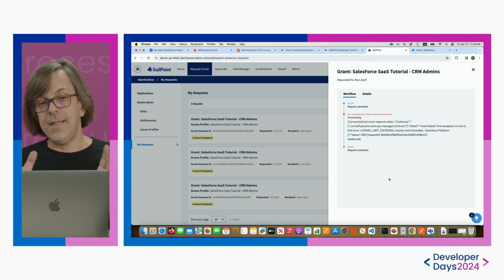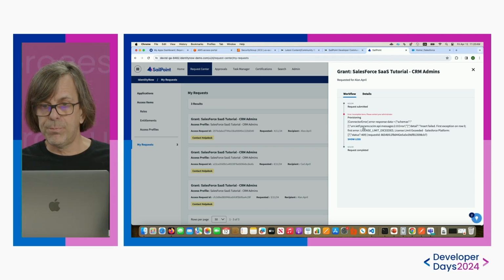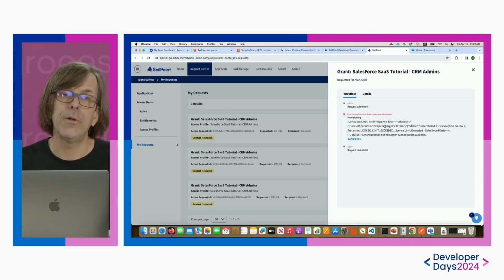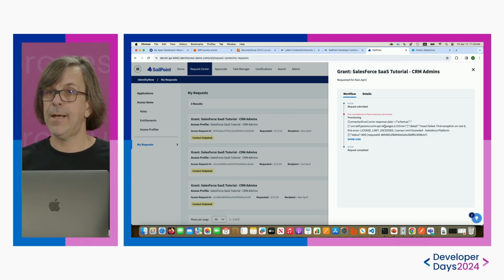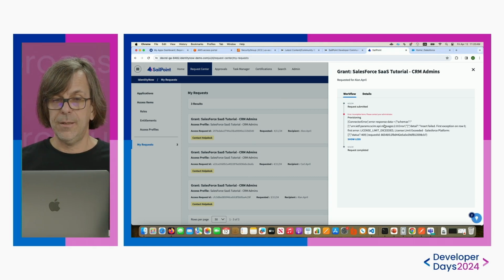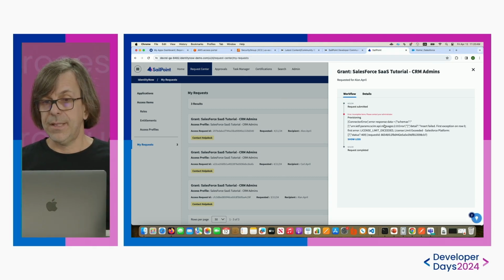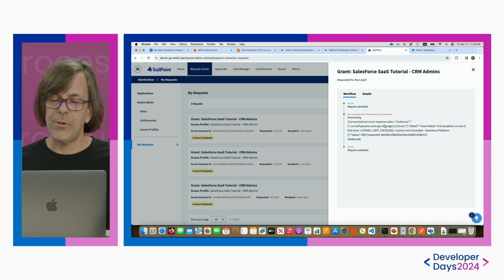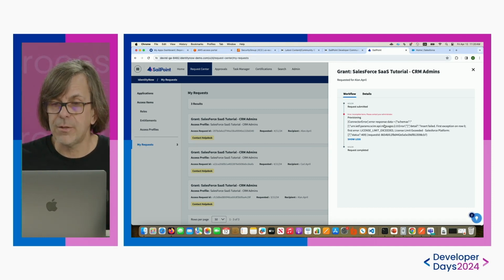And here the idea again is to provide an error message to the end user that's going to be useful. Here, right away, I know what's going on. I don't need to create a support ticket with either SailPoint or my help desk if I'm a customer, or Salesforce if I'm trying to connect to Salesforce, or BeyondTrust if I'm trying to connect to BeyondTrust.